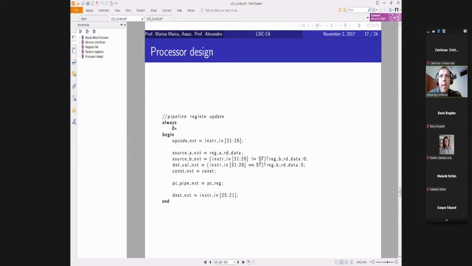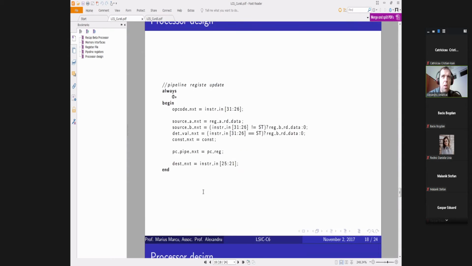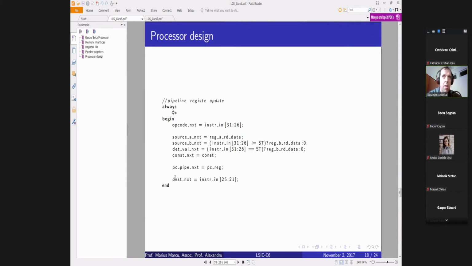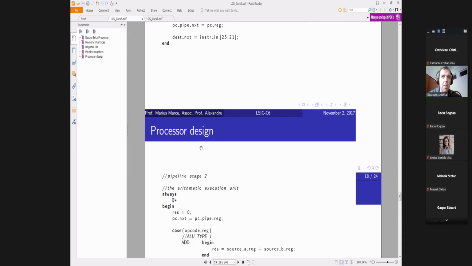Here, for source B, you should also have the ALU type 1. The program counter, and of course the destination register. Actually, the encoding for the destination register, and this slide is the pipeline register update.